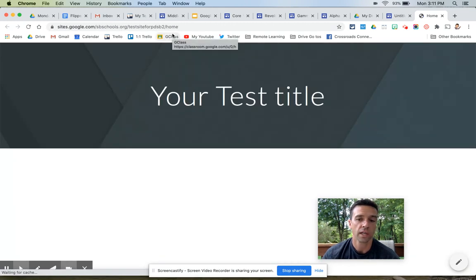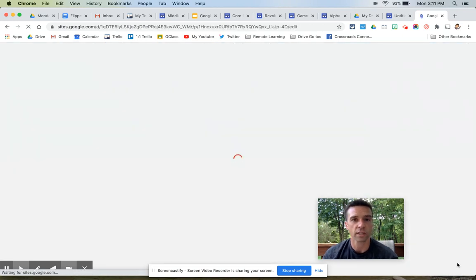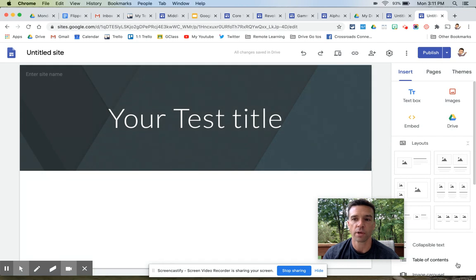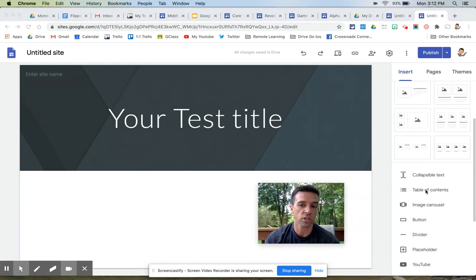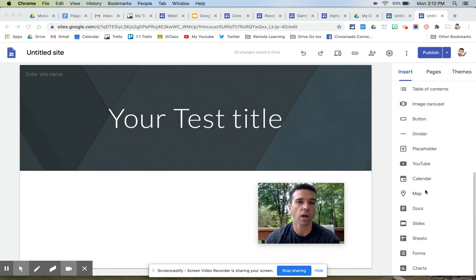It's really, really easy. And again, if you're collaborating with kids, which is really, really great, you can let them edit it, but they can't publish it to the world. So for security settings, there's also revision history. So you can see who edited what if you're worried about all kids collaborating at the same time. But it is just a really easy tool to ultimately get going. But the best way, like all tools, is to just make one and just start playing around with it. So this is what I would encourage you to do, is make, play, just start popping stuff in there, messing around, and hopefully you'll see that it's pretty easy to use.